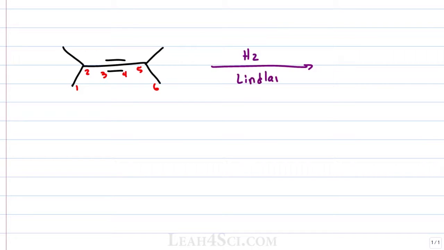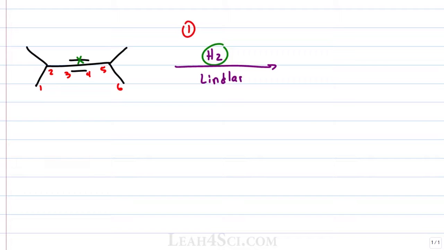The first reagent is H2 with a Lindlar's catalyst. Any time you see hydrogen you should recognize hydrogen likes to break double bonds, but with a Lindlar's catalyst we're looking at a poison metal catalyst. It slows it down, it doesn't give us a complete reaction. So we only break one of the two pi bonds for an alkene product, but more specifically Lindlar is metal. Metal grabs pi bonds from the same face, adds hydrogen to the same face and so we're going to get a cis product. I like to start the product with a pi bond to make sure that it winds up cis and that means we're looking at carbons 3 and 4 with a pi bond and let's add everything else back in.